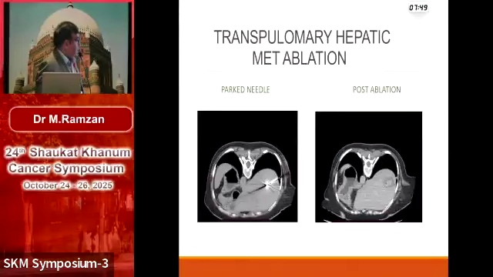This is a patient who had liver mets, had chemotherapy, and it was not really responding well. It was really difficult, and if you look, I'm coming from the side through the lung into the liver, because it is not accessible percutaneously from the other side. So we went in through the lung and we ablated the lesion. This is the lesion post ablation, and it's nicely done. No enhancement is over there.